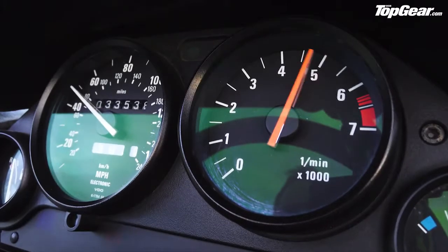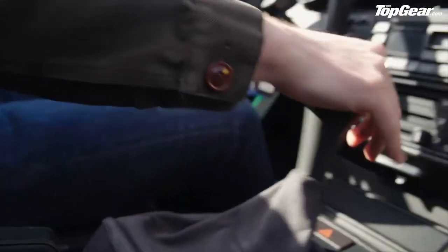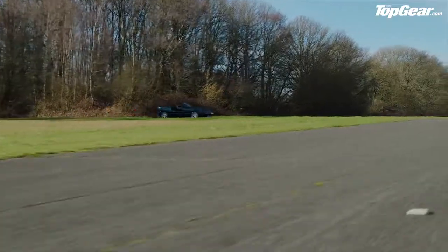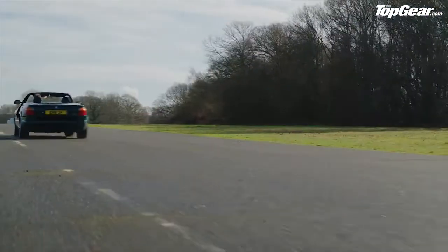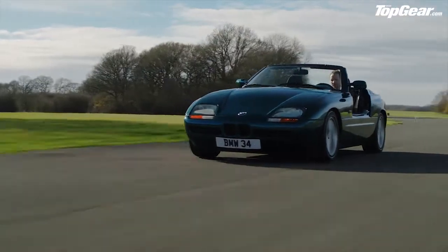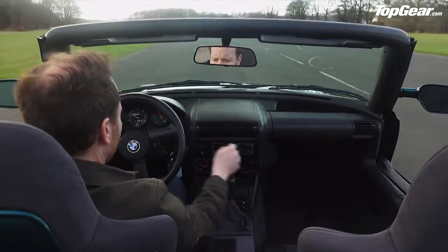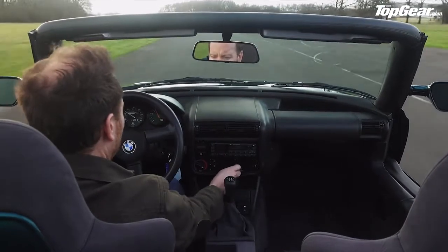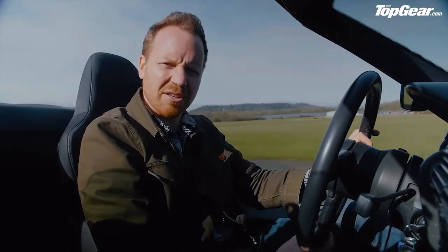It's a shame that they've limited it to 6,500 rpm. This gearbox has quite long gearing, and the car weighs a fair bit — 1,250 kilograms. So all in, the Z1 could do with a little less pork and a bit more poke. Inside, there's certainly not much to distract you from the road: a few dials, some heater controls, a tape deck. Oh, and the doors — did I mention the doors?